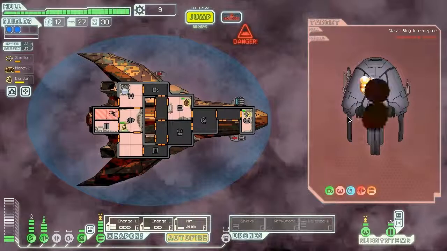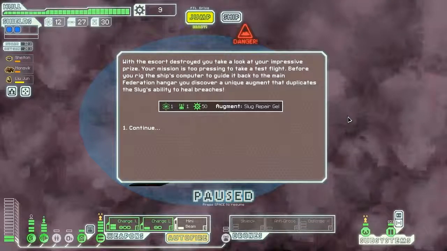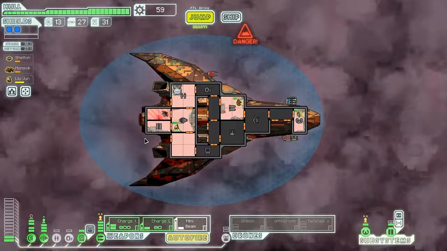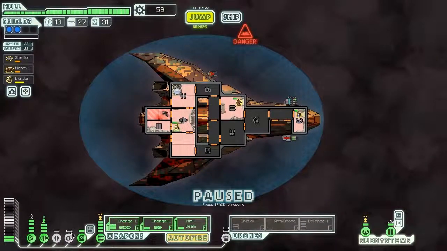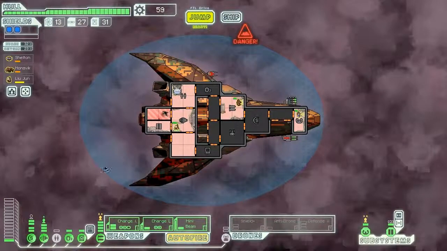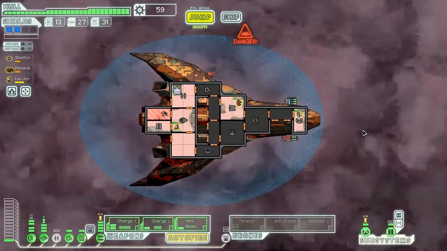Got it. Okay, I think this gives us a slug cruiser. It does. So that gives us a nice chunk of scrap plus the slug repair gel, which I'll end up just selling, I'm sure. Oh yeah, I better turn the oxygen back on or we're all gonna die. Oh, that'll finally repair that hull breach automatically.